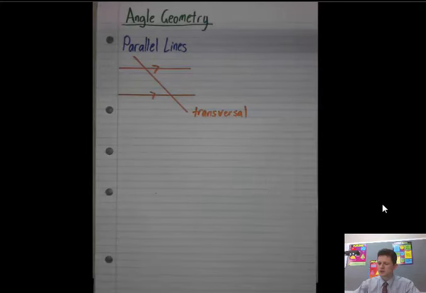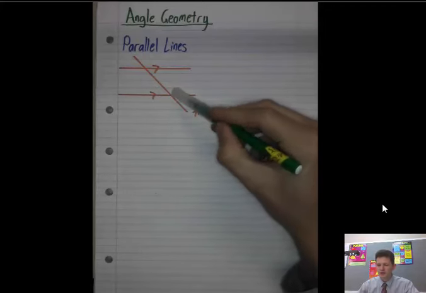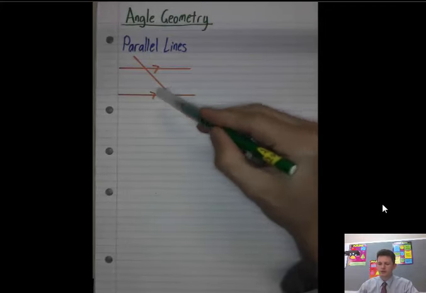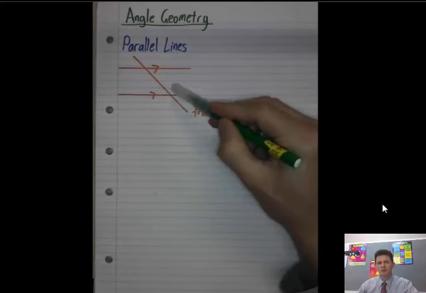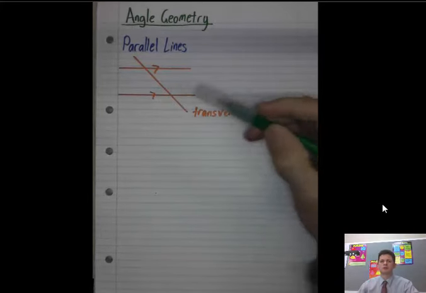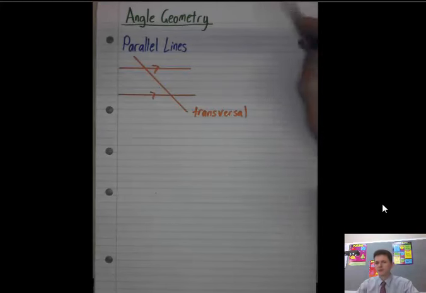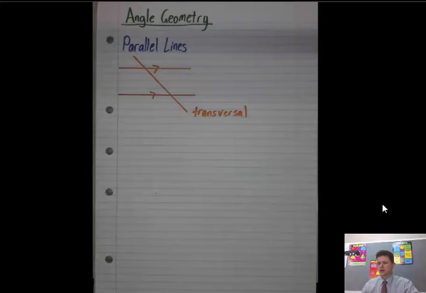Important to remember, there are also the other rules that we've already learnt. So you can see we've got a straight line here, so we've got angles on a straight line. We've got vertically opposite angles if we wanted to, and we've also got a point here in the middle, so those 4 angles make up angles around a point. But on top of that, there are 3 specific parallel line rules, and we're going to go through them one at a time.